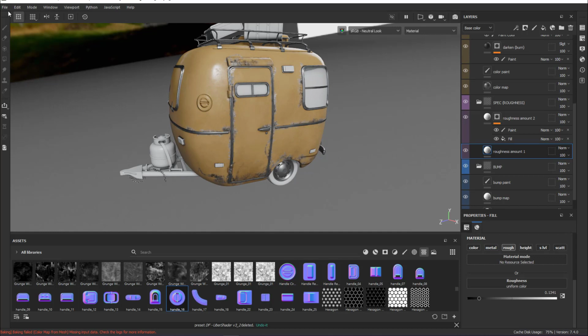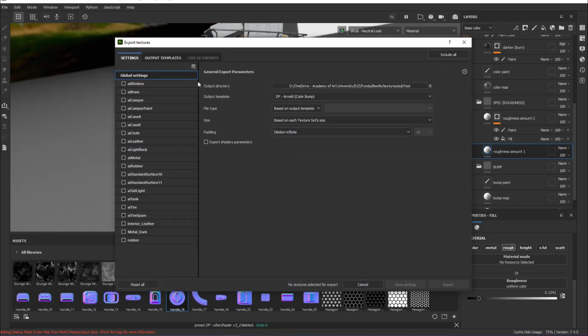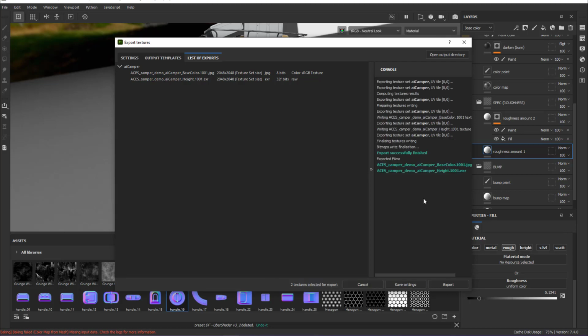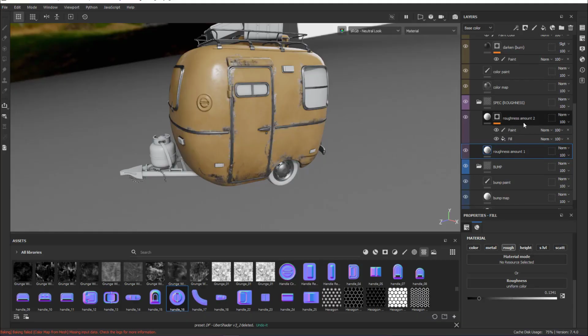Alright, so I'm now going to export the textures. I'm only going to do it for the part that I painted, which is this guy, the camper. So that's the color and the bump. I also want to export out the masks that I've made.